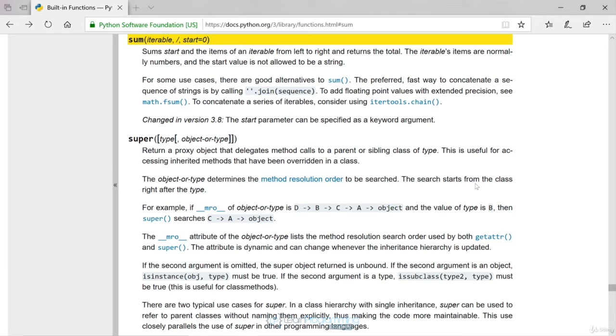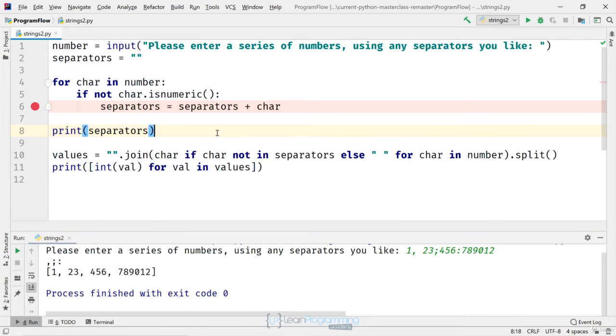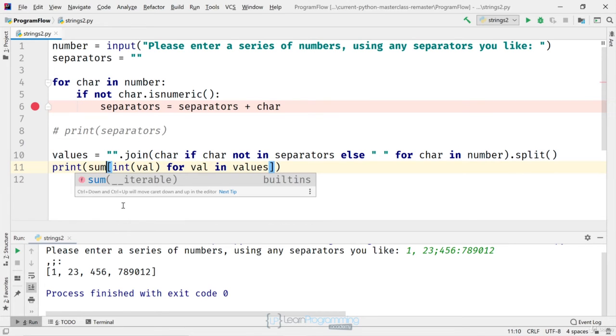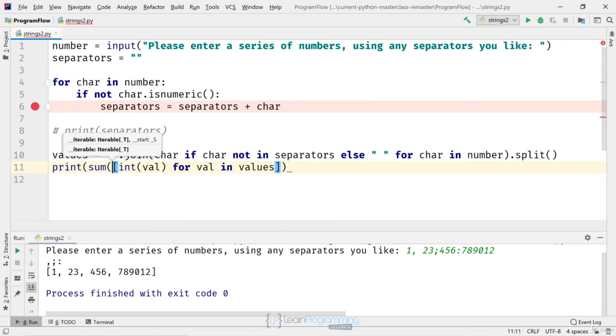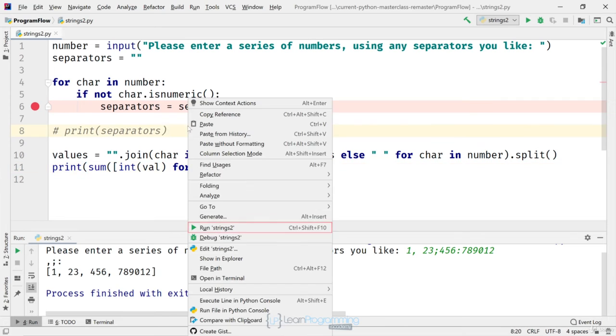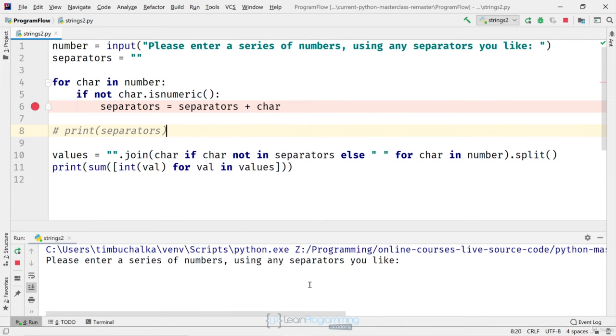Going back to the code, let's make a few changes. Firstly, I'm going to comment out line 8. Then I'm going to come down to line 11. We're going to change this to calculate the sum. So to do that, I'm going to add sum after the left parenthesis with a left parenthesis. And right at the end, I'm going to add another right parenthesis to make the line valid. And if we run the code now, we've got a useful calculator for adding up a series of numbers.